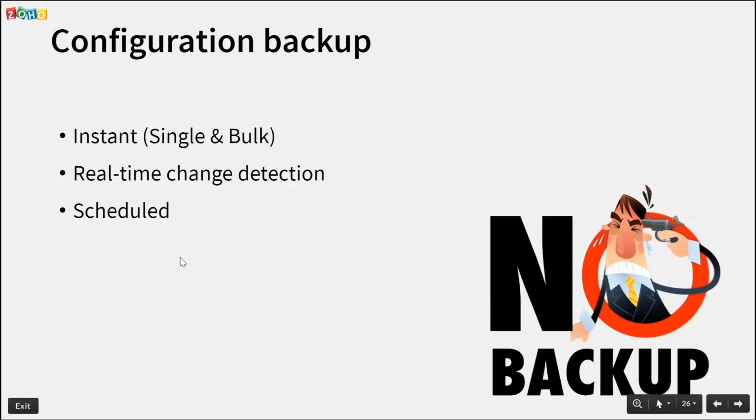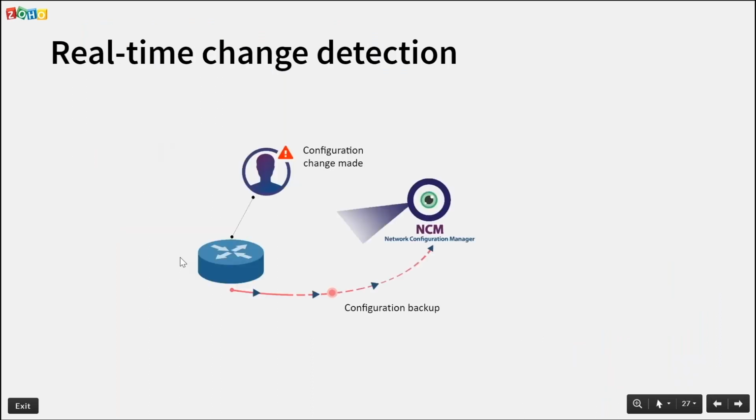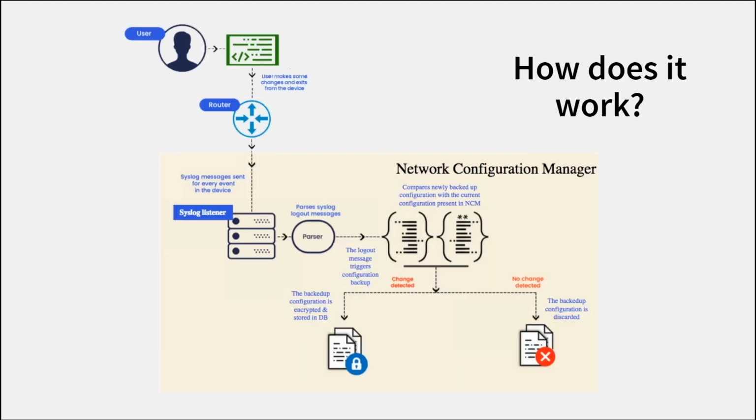So next, let's go into real-time change detection based backup. When a user logs in, makes a change to the device configuration, and logs out, NCM will automatically detect this particular change and trigger a backup for those devices. Let me show you in detail how this real-time change detection based configuration backup works.